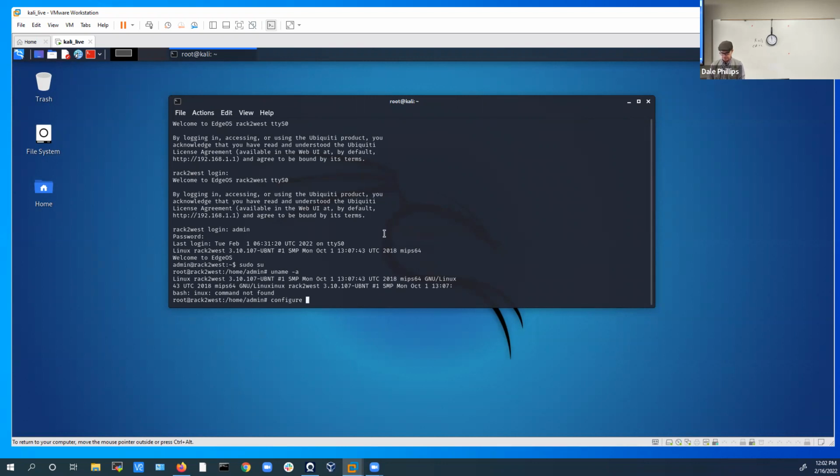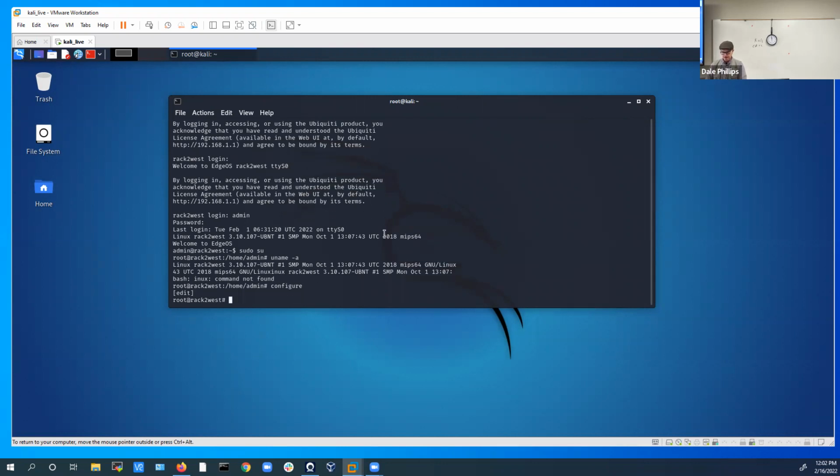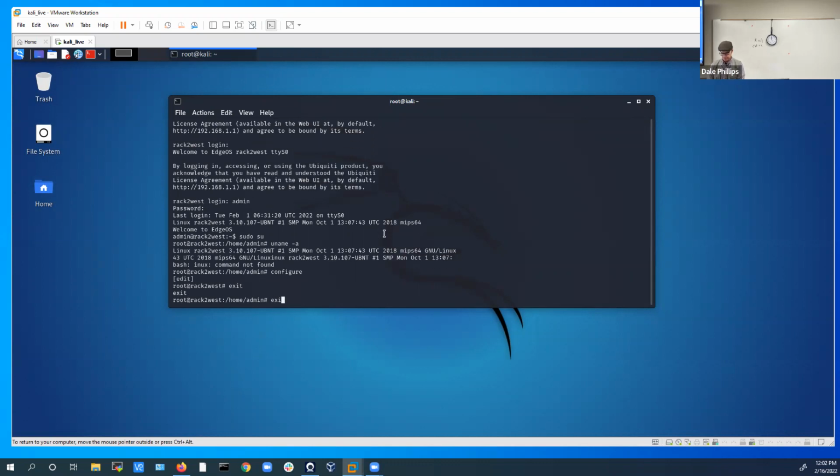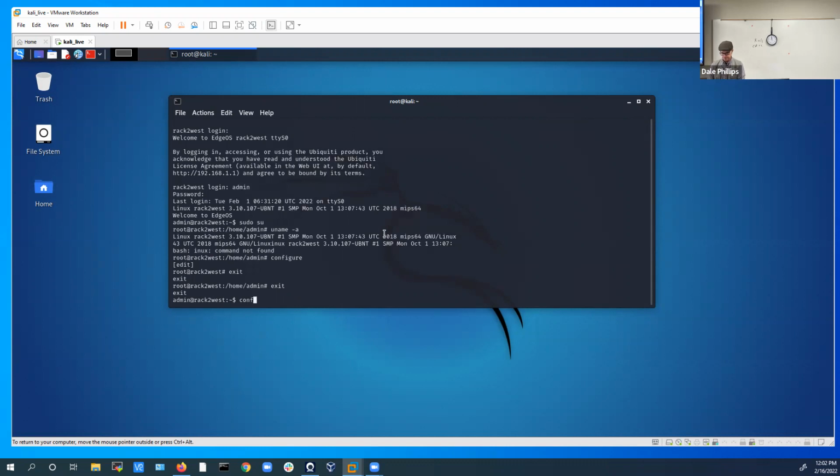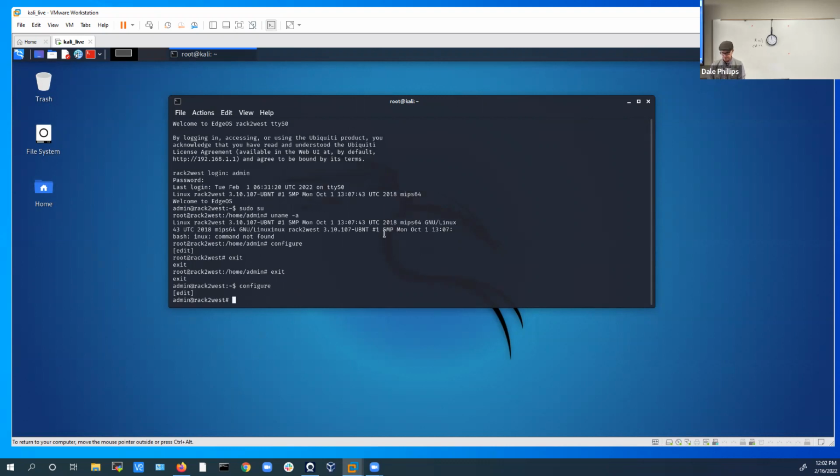This is what Ubiquiti uses. Now, when you type in, whoops, can't do it from here. You have to do it from the standard user. Now, what I have is I'm in the router config options, okay?